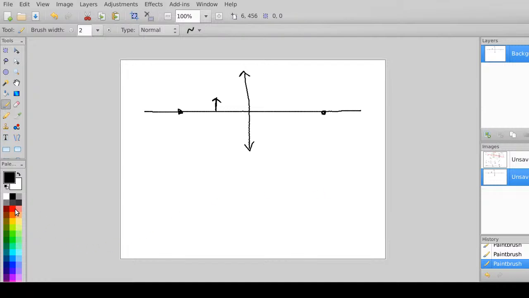Okay. So let's draw the rays. Again, we're going to start from the tip of the arrow here, and we're going to look at all the possible rays that are being emitted from that point there. But two of them are very interesting. One of them travels in parallel, parallel to the axis of the lens, and then it passes out like that. I'm sorry, I missed the focal point, but close enough. So it goes out like that.